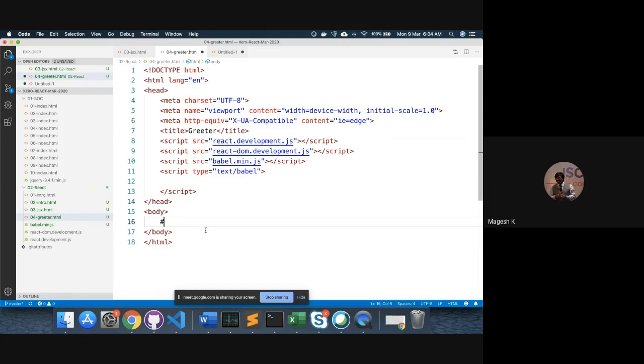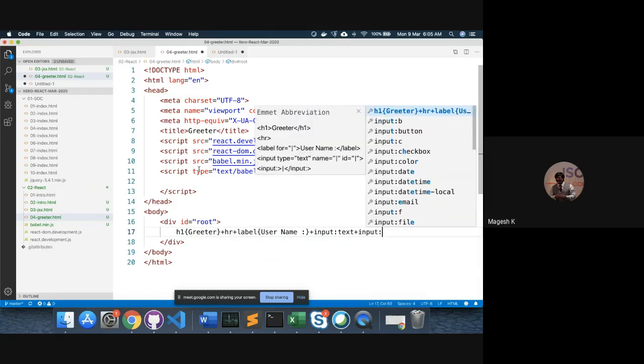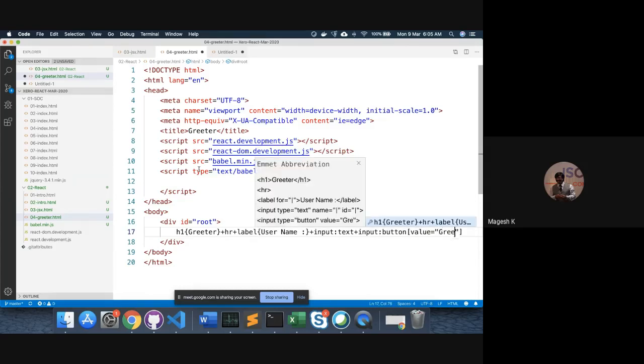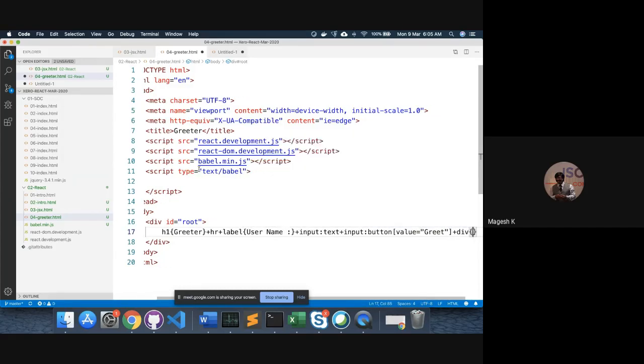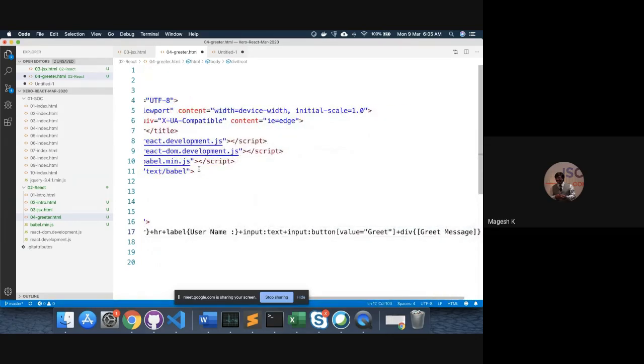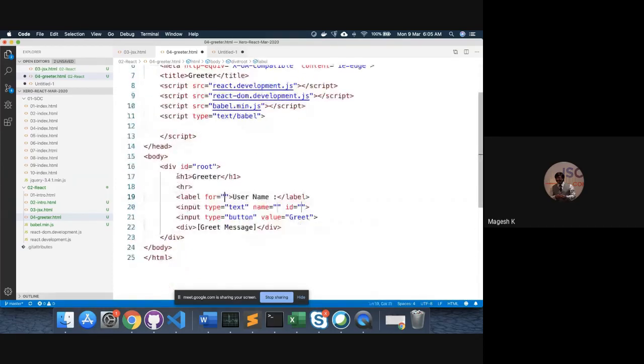Let's say hash root. This is where we want to render. So what is that we want? I want h1, hr, a label, and username, a text box, a button with value equal to greet, and a div where we will display the greet message. So this is what I want to render.